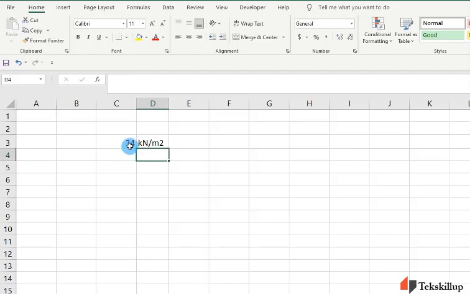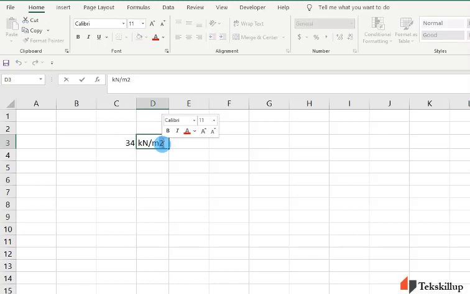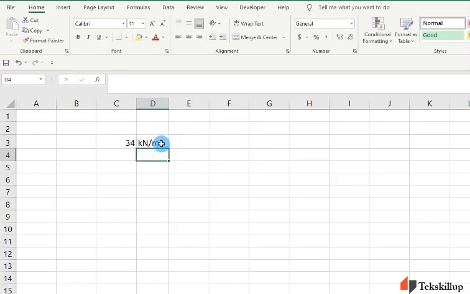Now, we are going to be running into situations where we need to write values like maybe 34 kilonewton per meter squared. And this is an illustration of what I mean by formatting. You would like to make the 2 a superscript, like raising it to a power instead of it being like normal text.